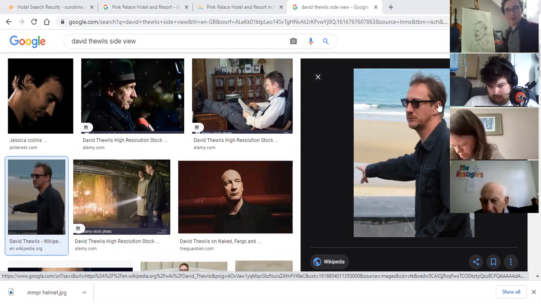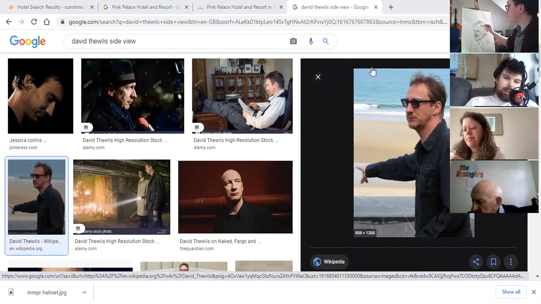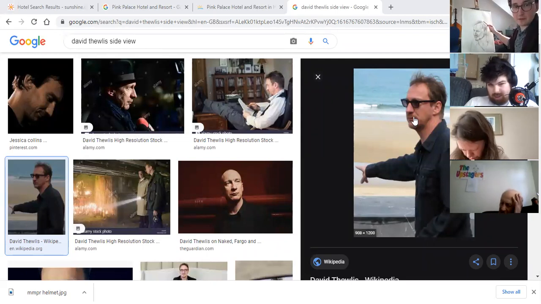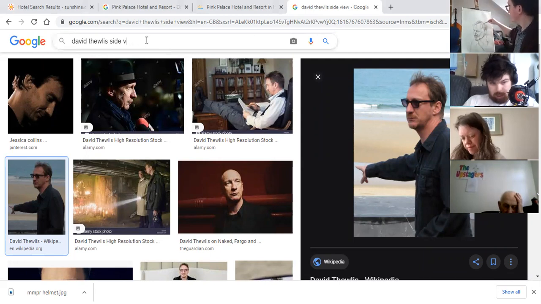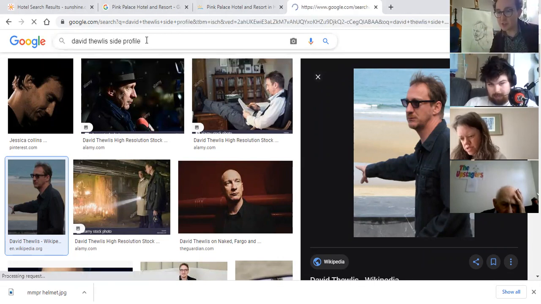He's bald in the one on the right. But you see how thin that hair is at the top. That's a good one to show that you've got lots of gappage. Well, I purposely, as you can see in my Google search, put side view. Yeah. If you put side profile in, you'll probably get some better ones. But that man looks Chinese.